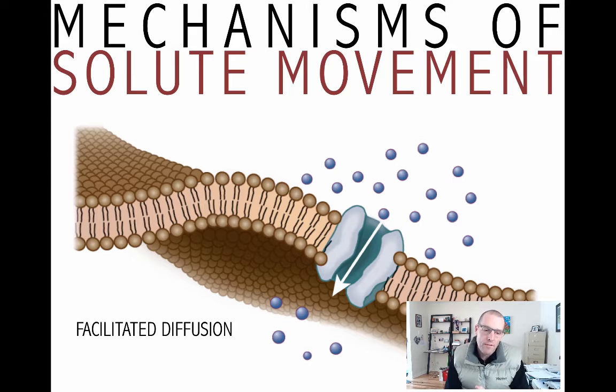Here's another form of diffusion. This is still the random movement of molecules, except these are molecules that need some help to move across the membrane. Things like glucose, anything which is larger than, say, a water molecule or indole or glycerol. Larger molecules, more polar molecules, and charged molecules and ions. This is how most ions will move across a membrane. This is facilitated diffusion. It's called facilitated because the diffusion process is helped or facilitated by a protein.